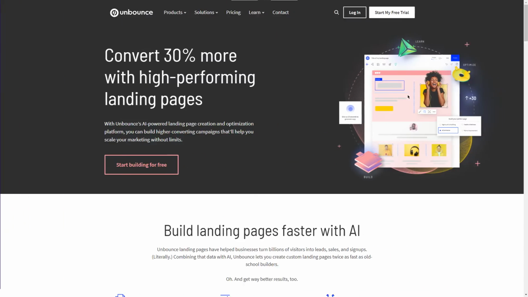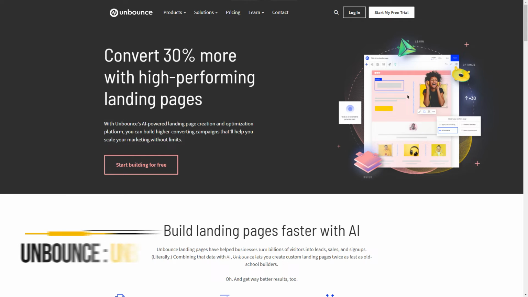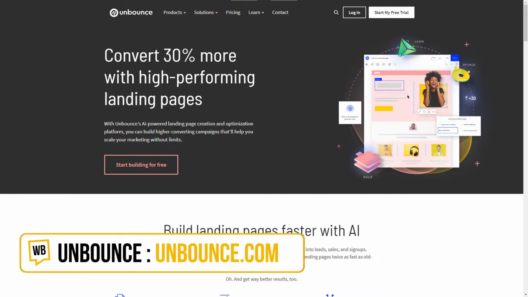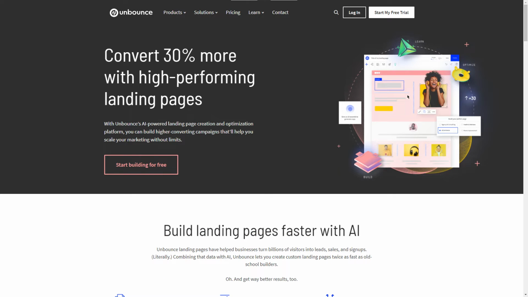And then there's Unbounce, tailored for those focused on crafting perfect landing pages. Its intuitive drag-and-drop builder facilitates the creation and testing of pages designed to convert. No coding required. Each of these tools brings something unique to the table, but the best fit depends on your specific needs and goals. Explore them to find which one aligns with your digital marketing strategy.